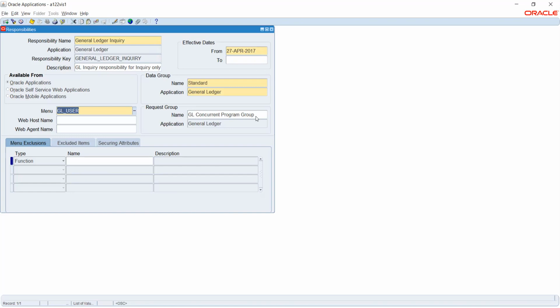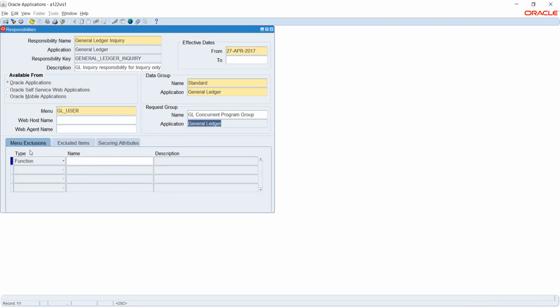So basically, if we want to see this custom report in our application or for any specified user, we will have to attach this custom report in the given request group. Unless we add it here, we will not be able to see it in the application or access it. Okay. Similarly, we will give the application name here as well. And then we have certain options here: exclusions and excluded items.